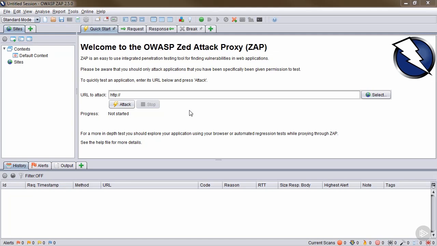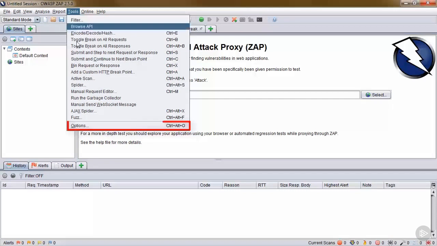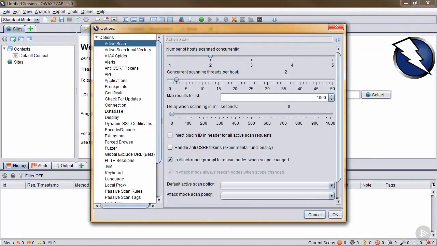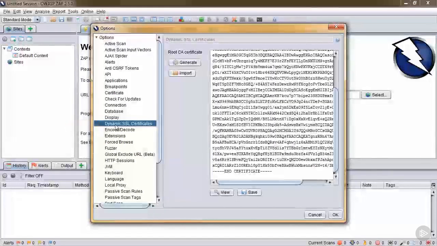Like most settings in Zap, they can be found in the Tools menu. Then down to Options. Now this time we are going to scroll down to Dynamic SSL Certificates. We're now inside the menu where you can create the certificate that will be used. Now keep in mind, this is another one of those one-time deals. We only have to create the certificate once and it is good for exactly 1 year. After the certificate expires, you'll need to generate a new certificate and import it again, but until then, every HTTPS website you review with Zap will be open and readable. Now the first thing we want to do is click on the Generate button to generate the certificate.